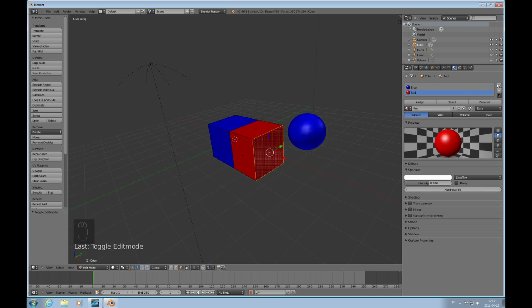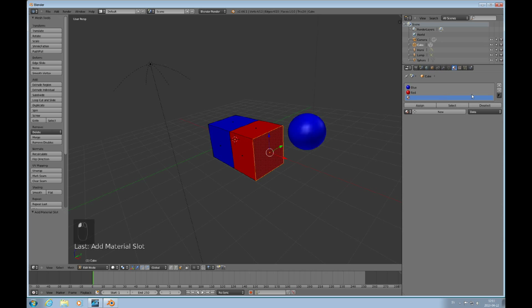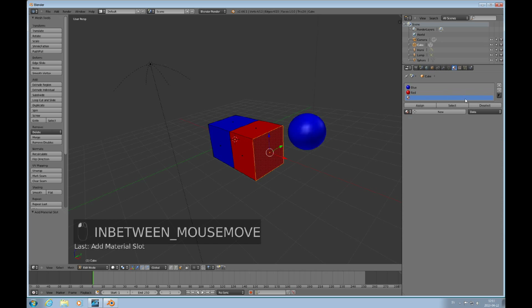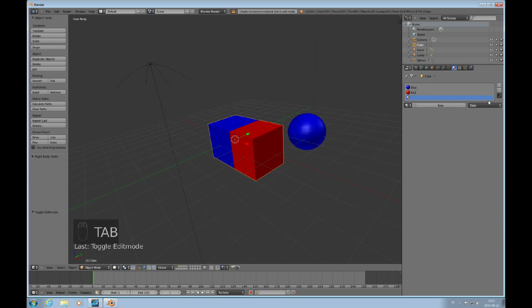Now if I have the red material as my selected or active material, and I press the plus key like that, I add another, and I just leave that on. Or I could remove that like that. Have to be in object mode, sorry.